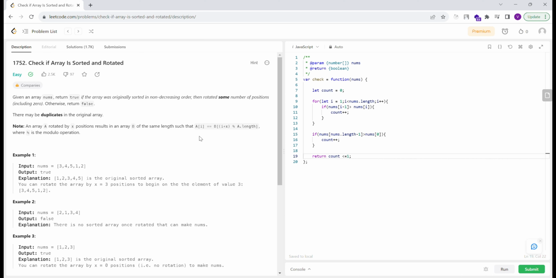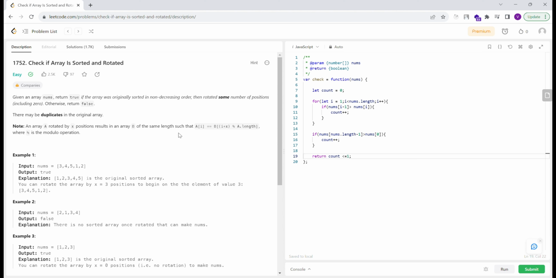Welcome back guys. In this video, we will learn about an interesting concept in array manipulation: how to check if an array is sorted and rotated both. Maybe you need to solve a coding problem or find a specific element, and these concepts become crucial. So now let's dive deep into it before we start coding.